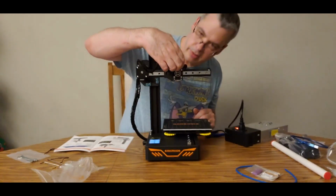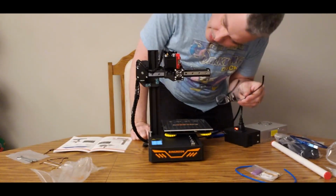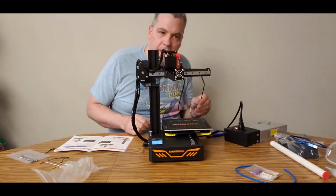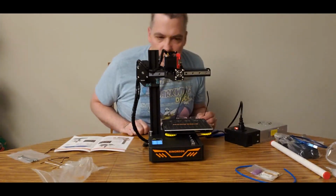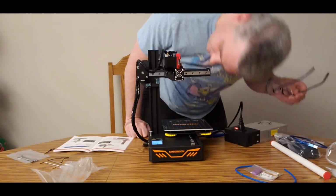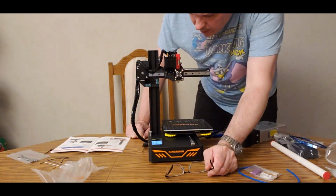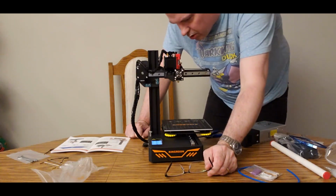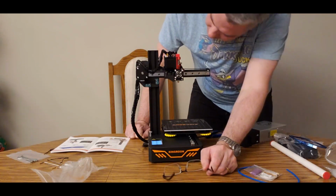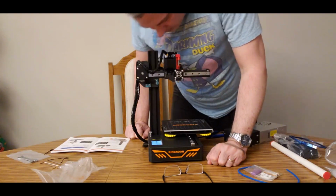It's a direct drive extruder. Is that a geared extruder? Hang on, let me check here. No, it's just a single gear, but still, it's a direct drive. I like the concept that they put together. Is that a V6 or a V6 clone in there? No, it looks too short to be a V6 clone. I'm not quite sure what the extruder is in here, but the throat's quite long. We'll have to take this apart at some point in time.